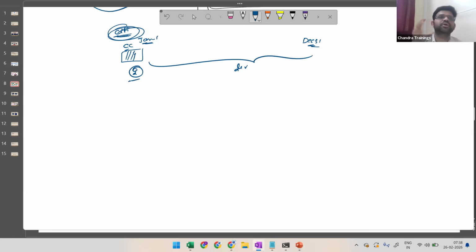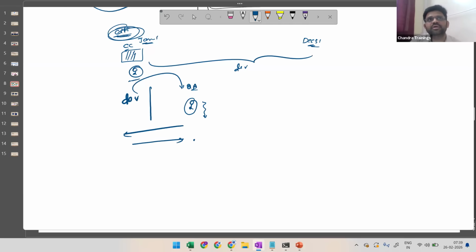Now you are a developer, and you have designed maybe a few screens of this credit card application. Immediately after your sprint one is completed, it will be deployed from development into the testing server. As a tester, I'll test completely whatever you have done. If there are issues or defects, no doubt it will be sent back to you again, and you are supposed to fix it. Then it is deployed to me again, and I have to test it. If any extra regression defects are identified, again it will be sent back to you, and you are supposed to fix it.